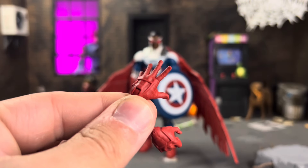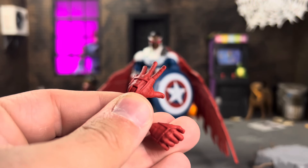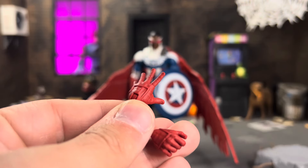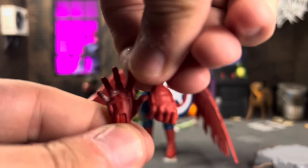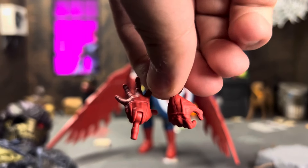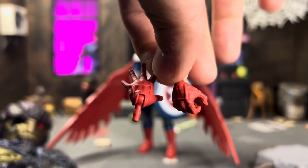We get these alternate hands, which are reused from the Ultimate Captain America. They don't actually even look like the gloves currently on Sam, because the ones on him are from the original release. It's the back-and-forth hinge hand and then the splayed-out hand, which are good for shield-throwing poses. But this entire figure I'm pretty sure is reuse outside of the wing pack.